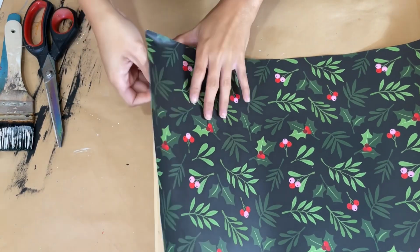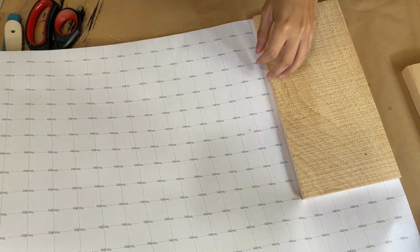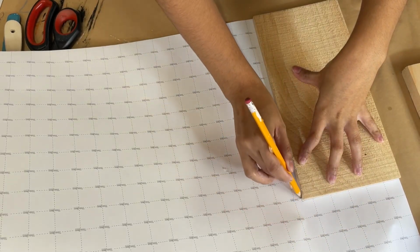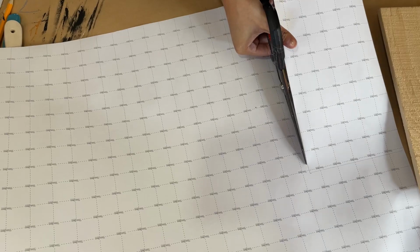So for this first one, I have this long scrap wood piece that you can find at Dollar Tree, and I'm going to cover it in this beautiful wrapping paper. I love the colors and the holly berries on it. So I'm just going to take my pencil and trace where I need to cut, and then I'm going to simply cut it with my scissors, and we're going to place this onto the wood piece using some Mod Podge.